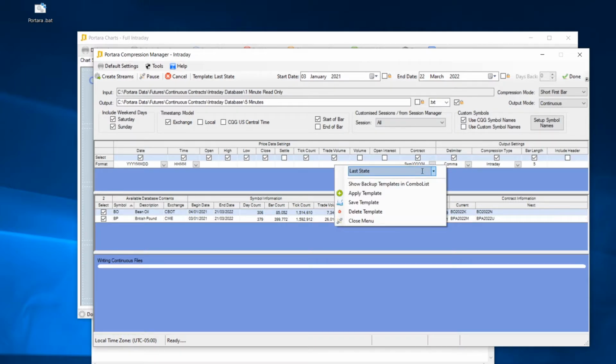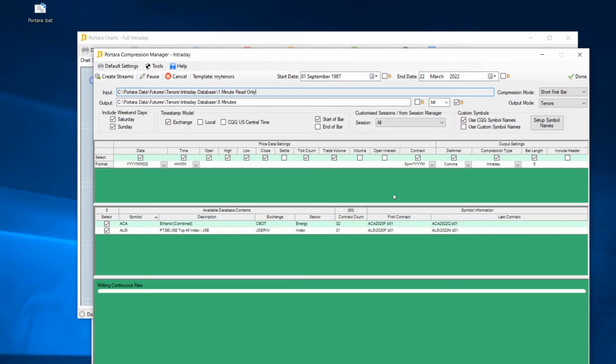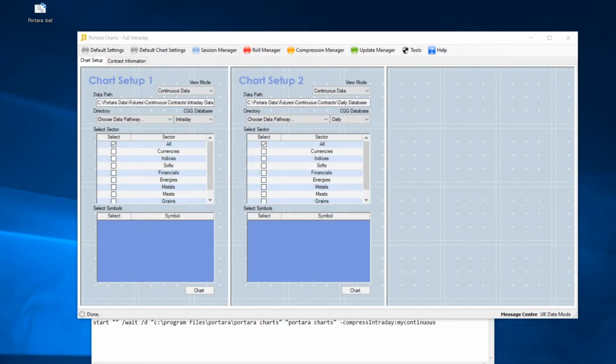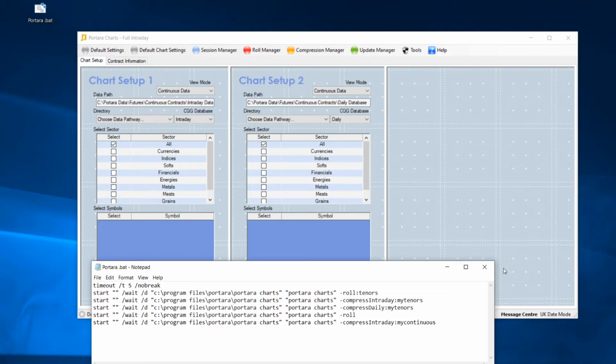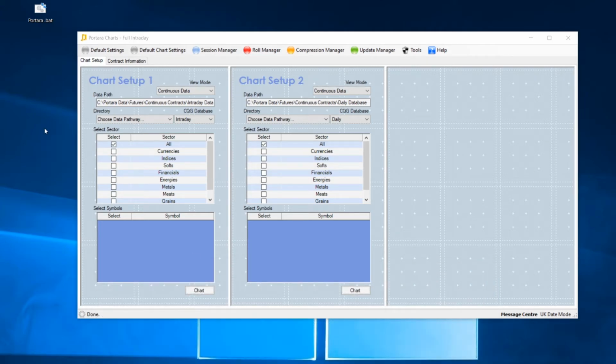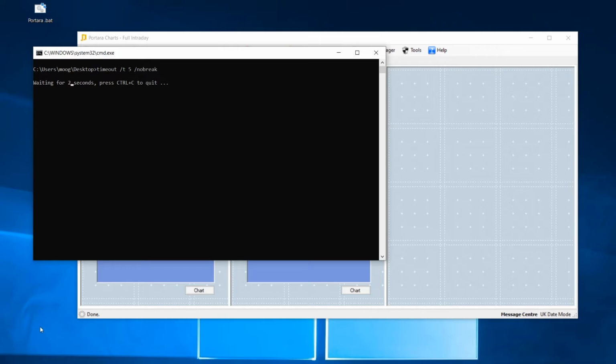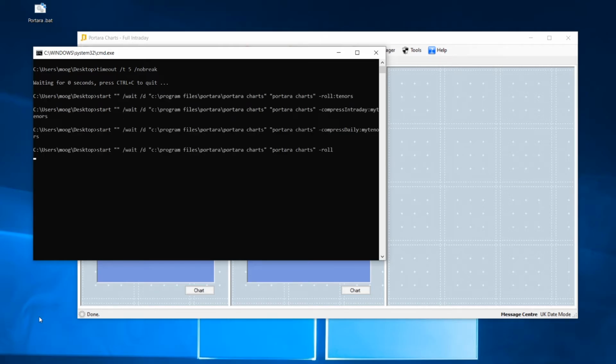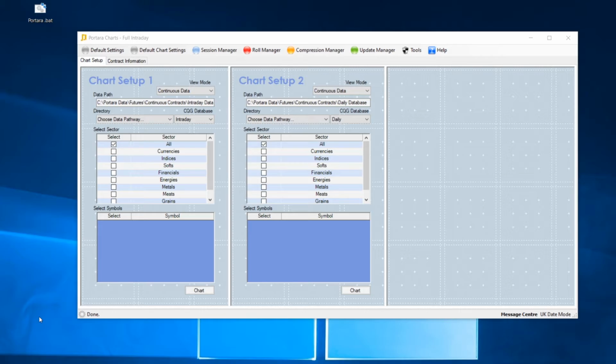Let's just, because it already exists, I can go down here to it, my tenors, and if I click on that and say apply, you can see that that's what it looks like, but it exists as a template in there, and that's all ready to go too. Okay, so a couple of what not to do. So the first one is Portara must be closed in order for the batch file to run. If you try to, I'm just double clicking that, it's opened off screen, and if you have Portara open, of course it won't do anything, and then it will just close, so just be aware of that.